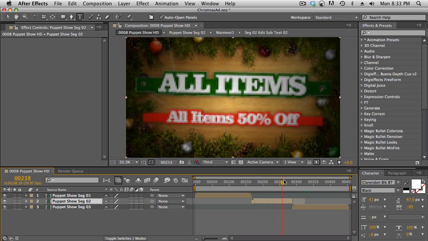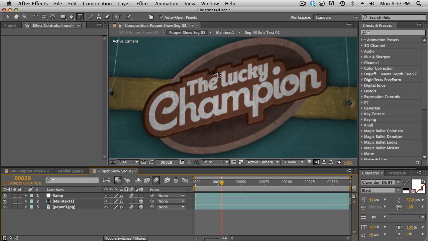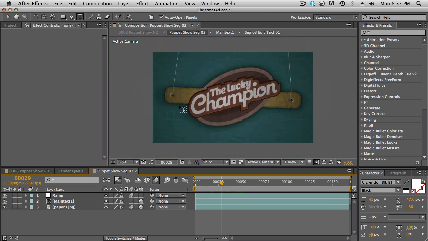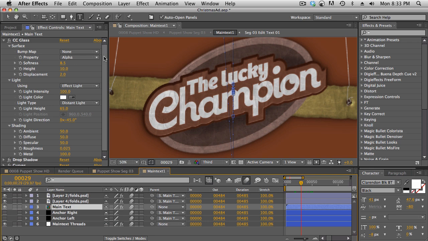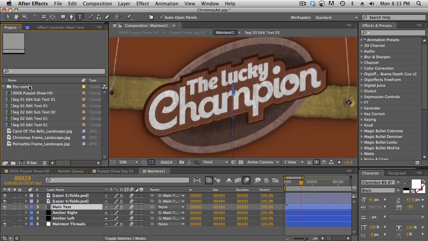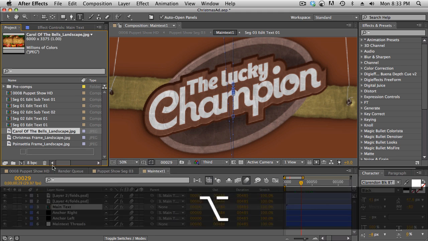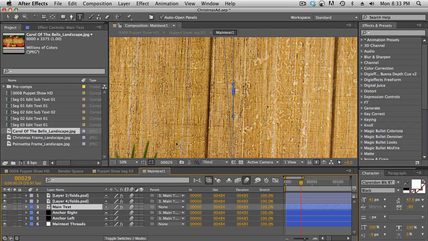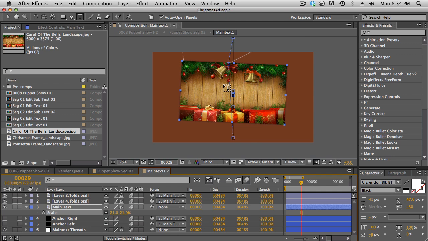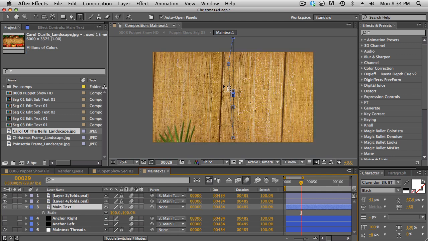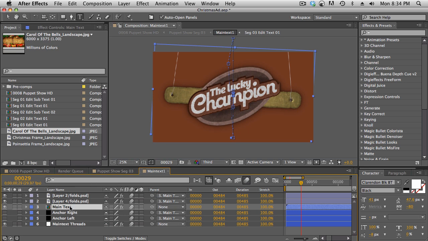Shifts, all items, 50% off. Now we just need to change our end here. And I like this logo. I went ahead and went with this. If you wanted to put in some other logo of your company or of your client, all you'd have to do really is go in and change this main text, do what we did with grab an Alt and switch. If we had this, you could hit Alt and just drag that on top of that. And this is a huge image, but I'm just showing you, you can switch that. This is actually the canvas background, but with any logo or anything, you could just switch that comp out. But we're not going to do that. We're going to keep that.